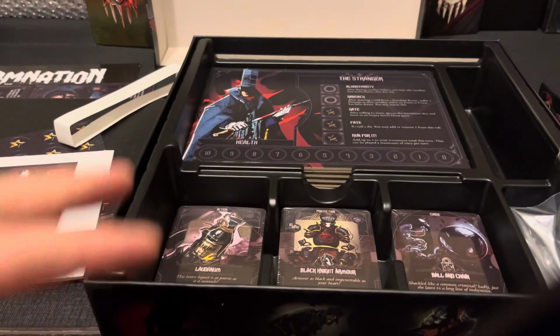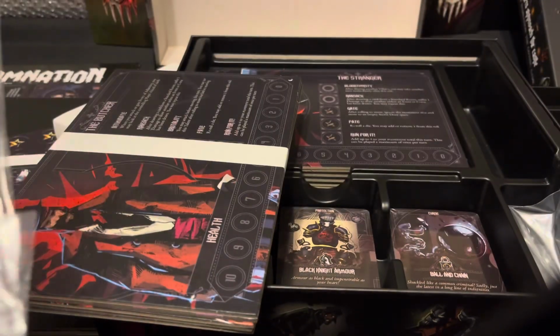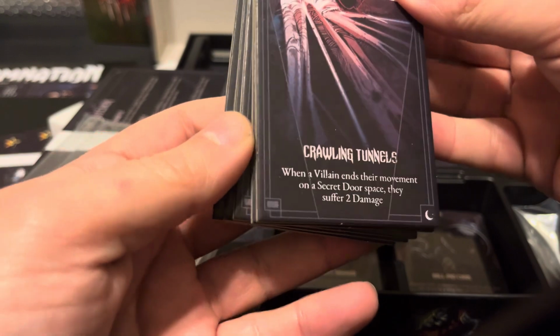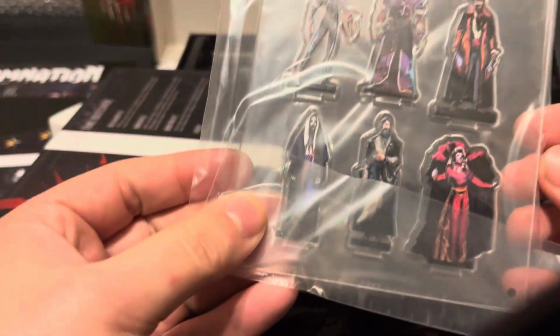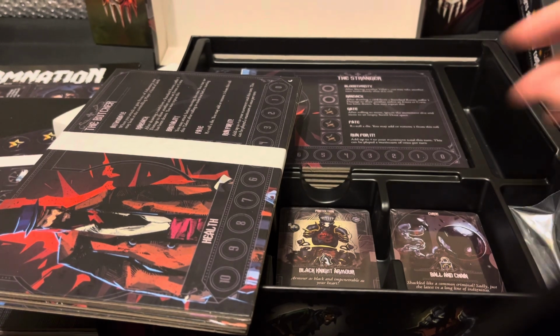Oh my lord, there's an expansion which adds 6 more strangers. Oh crap. More cards. Oh, more death knell cards. You know these are going to come in. Secret door, secret door. Oh, look at the silver emboss. Love it. There's more cards as well. Any road, more standees, which look awesome. Let's see what we get.